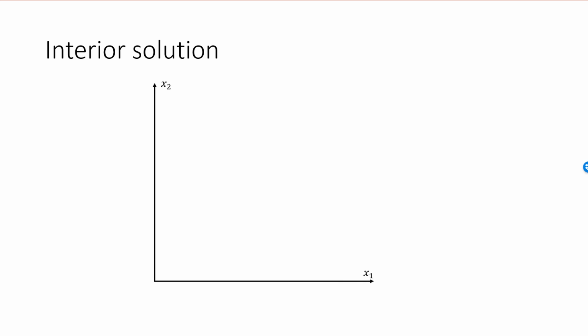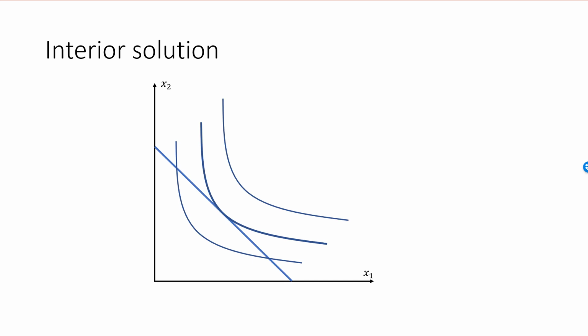Here is a picture demonstrating a typical case where we have a unique interior optimal bundle. We have a budget line, the collection of all bundles satisfying the budget equation. The budget set is the triangle. I have drawn 3 indifference curves, but there is an infinite number of them in the first quadrant, never touching each other. Each indifference curve is strictly decreasing and convex. Better bundles are located on indifference curves up and to the right. The optimal bundle is the bundle where one of the indifference curves touches the budget line.